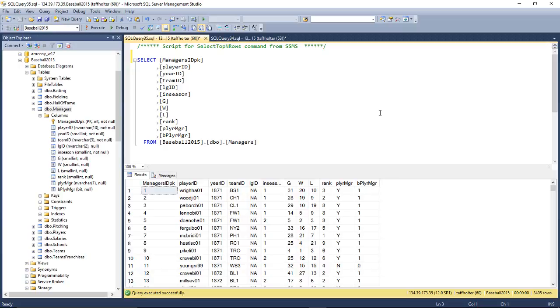But let me prove this. If I take this select statement right here and I surround it with parentheses, just like that, I need to give it a table name. I call it my table, just like that. Now that guy right there represents a table called my table.